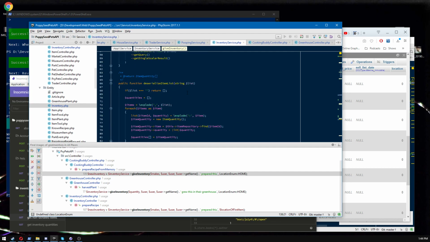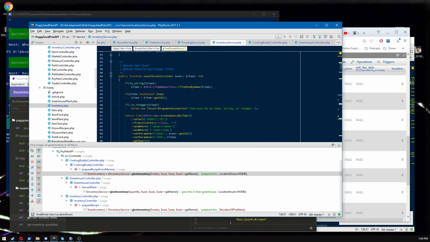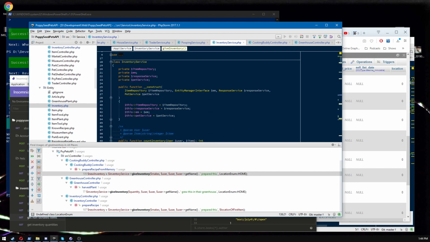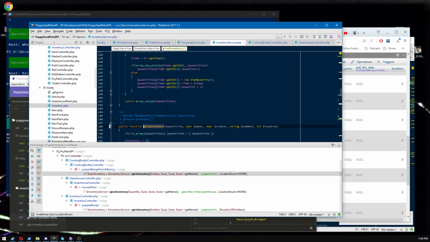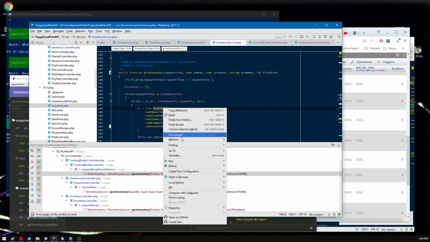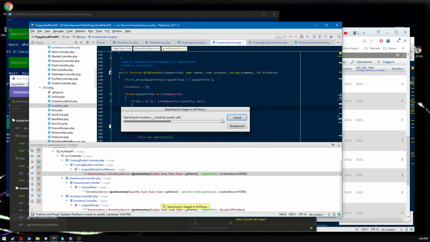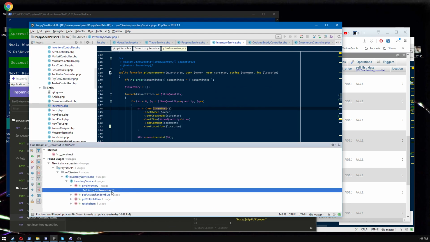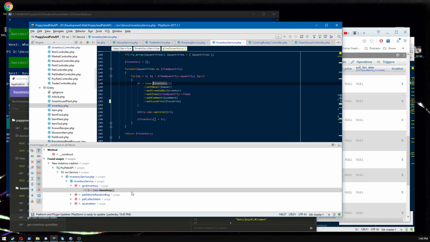What we're really looking for is any instance of creating new items, which is something I can search for. So where was, yes, here. Find usages of inventory. New inventory. Sets of location. Yeah, and they're all in here, and we've all handled them. These are the only places that new items are added, which is good. That means I've done my job right.